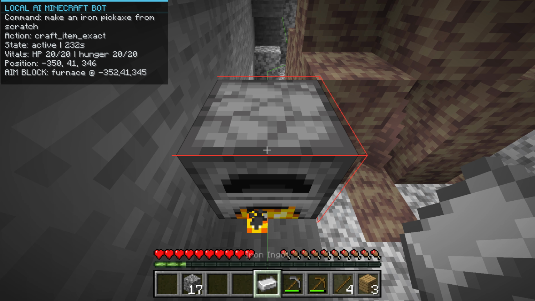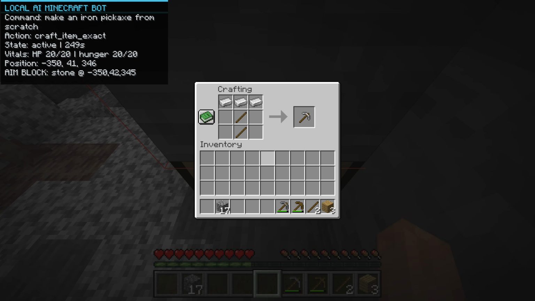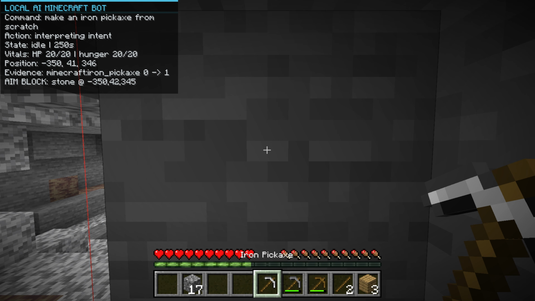Oh, I guess one other thing to mention is this is an omniscient bot. So it's not just taking in whatever data is visible. It's taking in all the world data. So essentially you can think of it as it has built-in X-ray. Like it can know that 50 blocks away there is some iron. And we see it just made an iron pick.